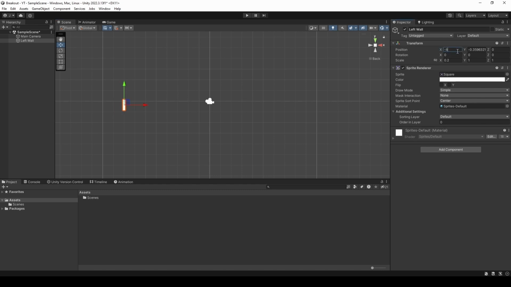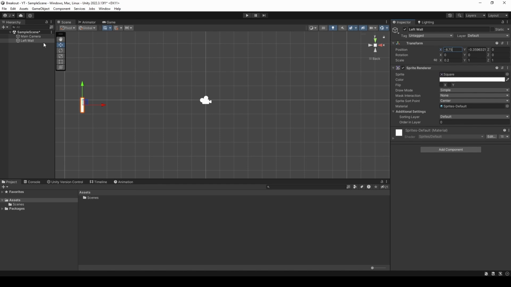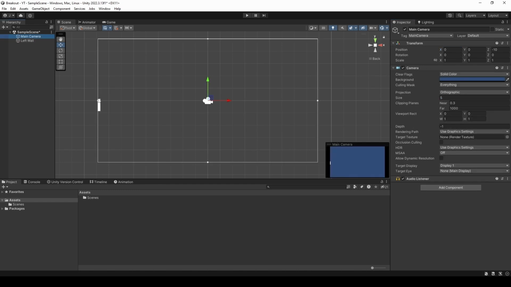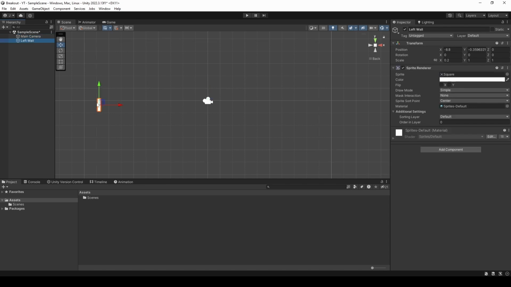So probably -8.4. Pretty close. -8.8. We'll go with, I think that's fine. I want it on the inside of the camera here. I don't want it on the outside like we did with the previous game.